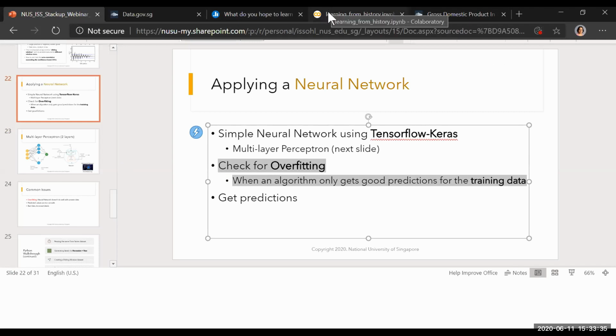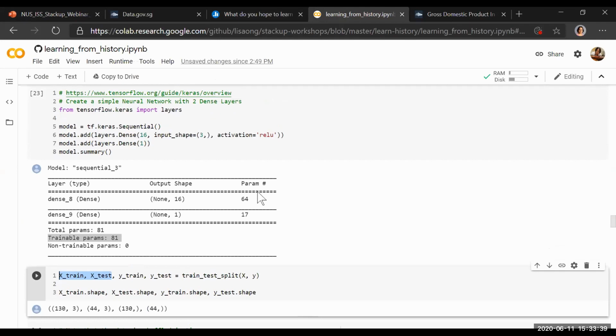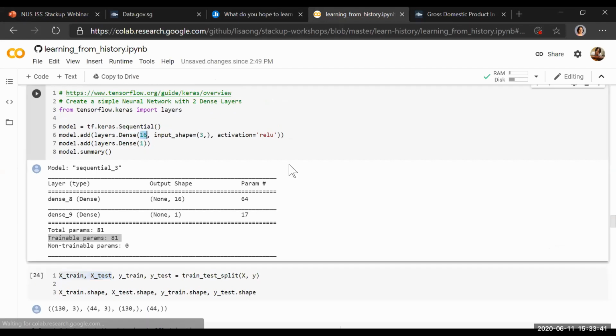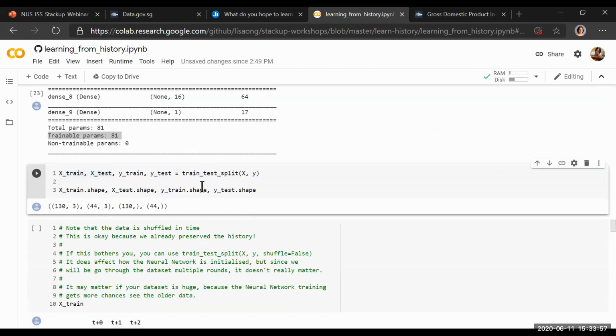Neural networks are very, very susceptible to overfitting because you can easily make a neural network too complicated, more complicated than it should be. So if I see that I'm overfitting, what I would do is reduce the number of, let's say, layers progressively, maybe to 8, and then go up from there again. So that's what I would do here. I've split this 25, 75.